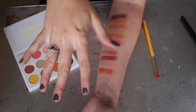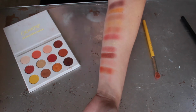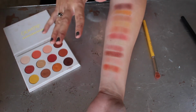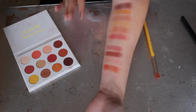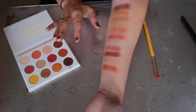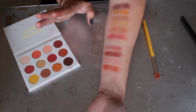So I'm gonna stop here real quick. This is just one swipe or sweep, like a standard sweep, and they're like this. So they're not finger swatches. Remember that. Don't come at me saying that I did a terrible job swatching this. This is literally how they're gonna show up on your eye.